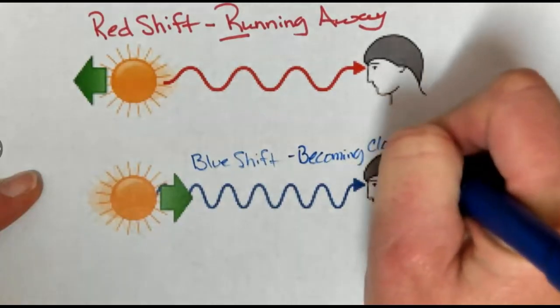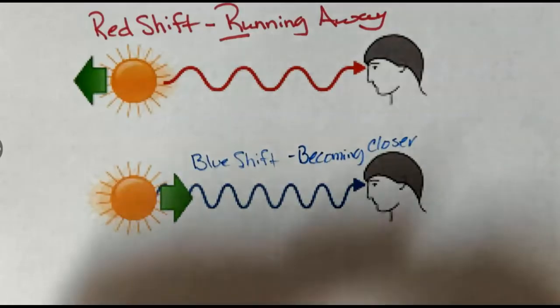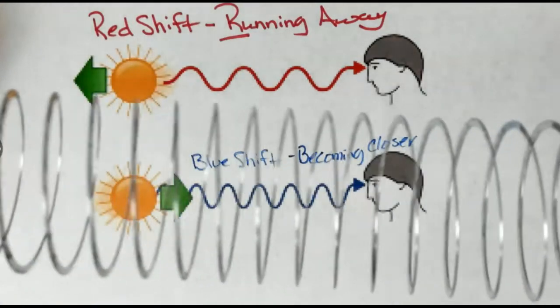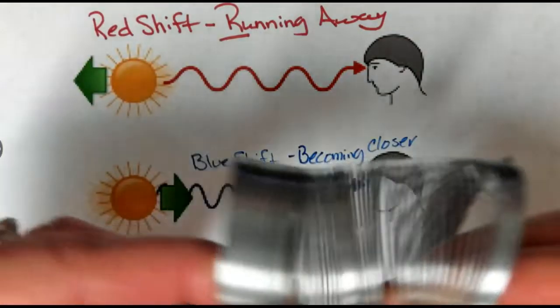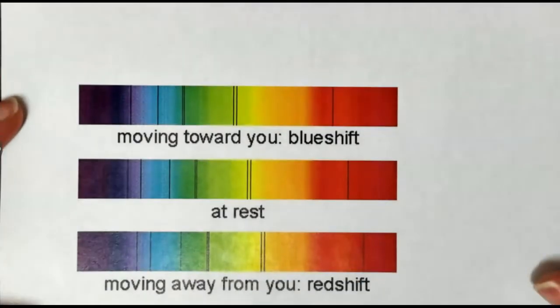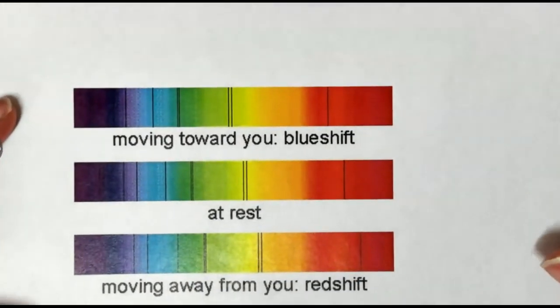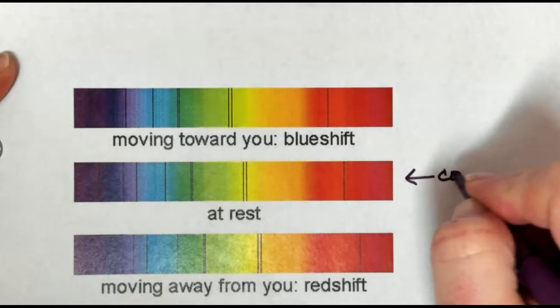And what we're really looking at here is the wavelength. Because remember, we looked at our colors. Red has the longest wavelength, and blue and violet have the shortest wavelengths of the colors. Now, what does that mean to us when we look at a spectral pattern? So if we look, we have three spectral patterns here. So this is the one that we're going to compare to. So let's say this would be the standard.